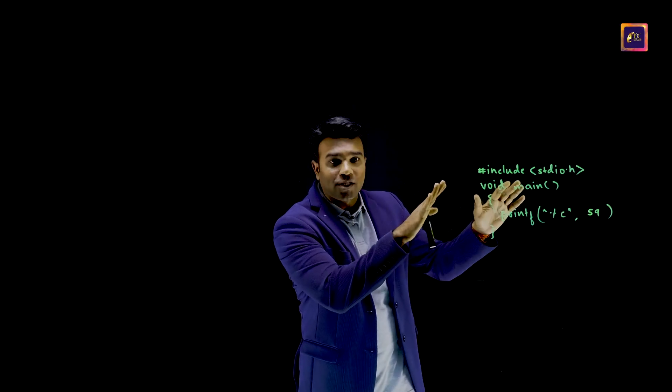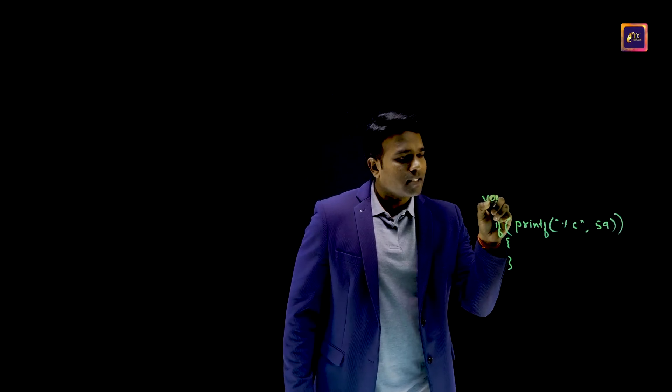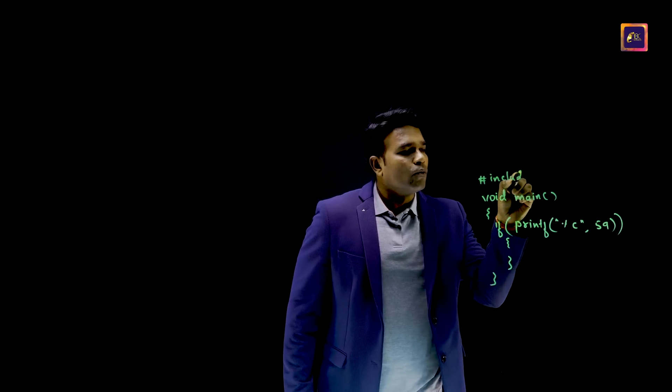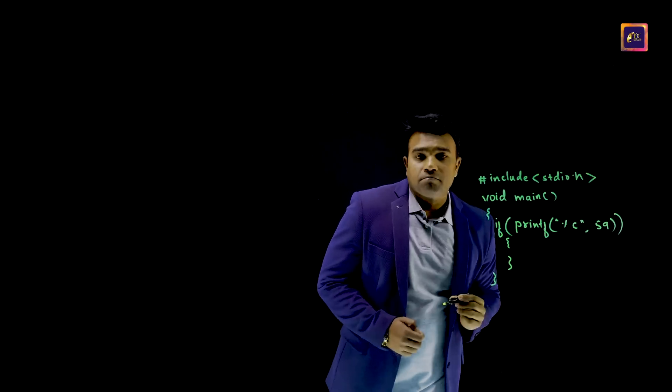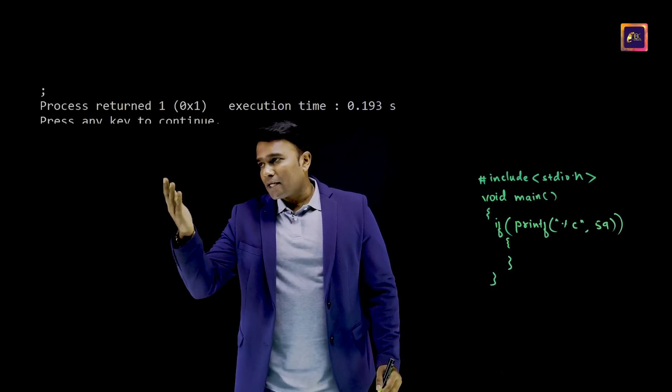I'll write back this code: printf, %C, and then 59. I don't want a semicolon even here. As I've shown in a previous program, if you don't want a semicolon there, just put the printf statement within an if condition. I would put it within if as a condition, with an empty body. Of course, in the body I'm not going to put anything. We just have to include it within the main function and also include the header file. Would this work? Let's check. This is the program, and when I execute it, I am getting the output.